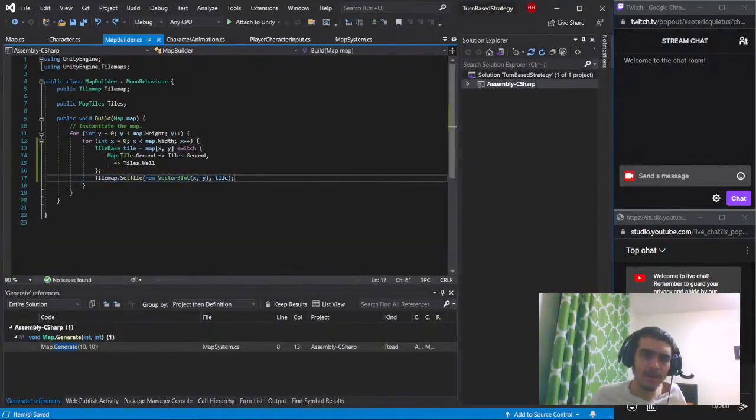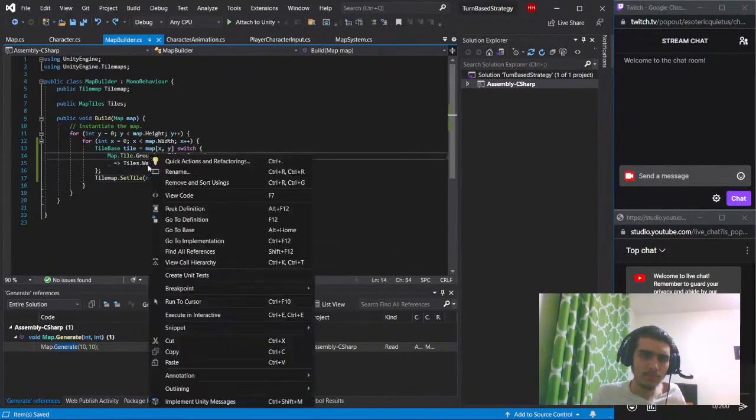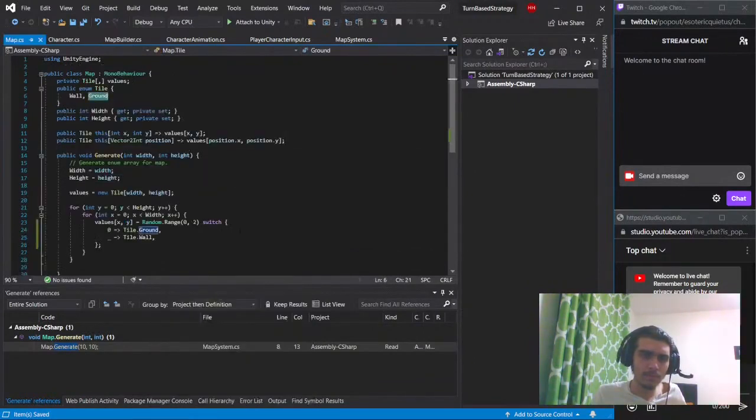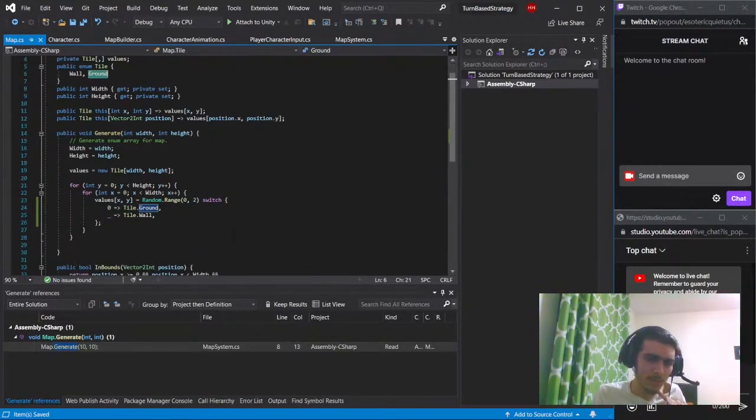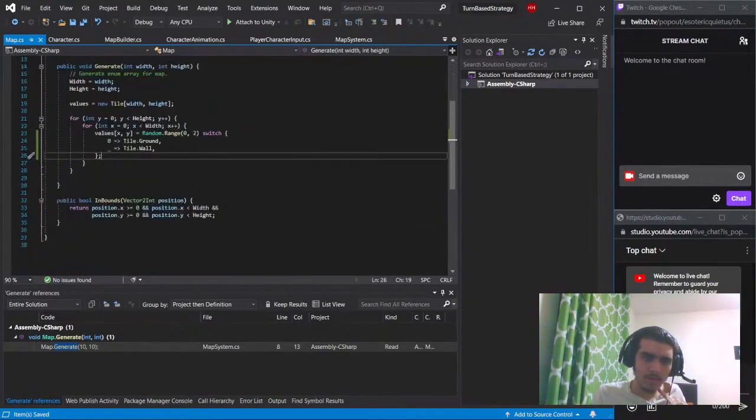It's just not ground tiles here. I'm quite confused. I'm so confused, actually. I feel like I'm missing something so obvious.